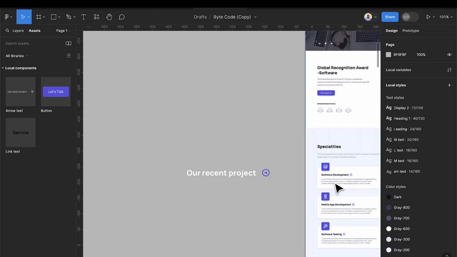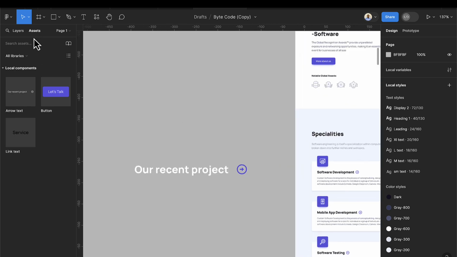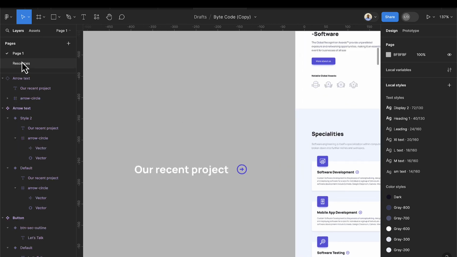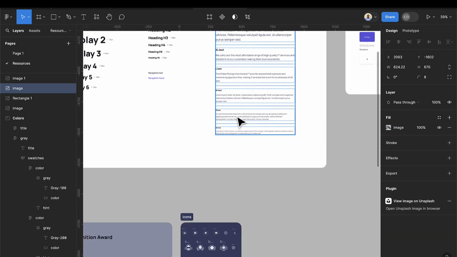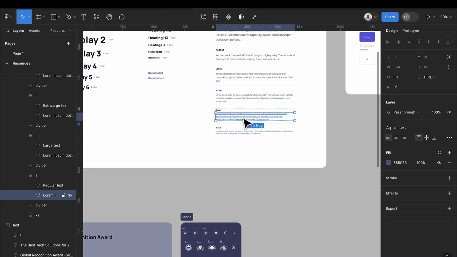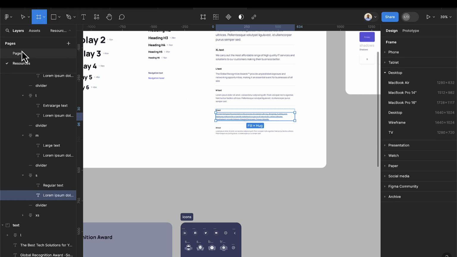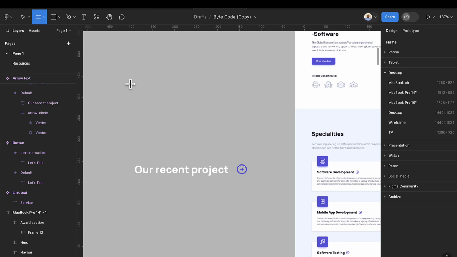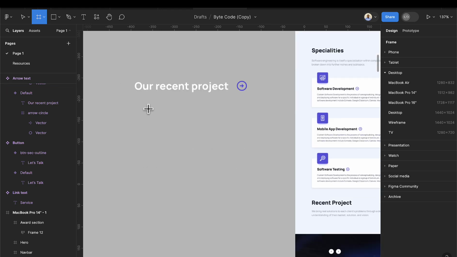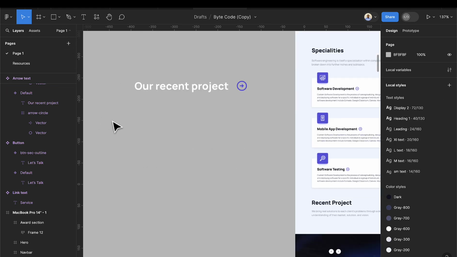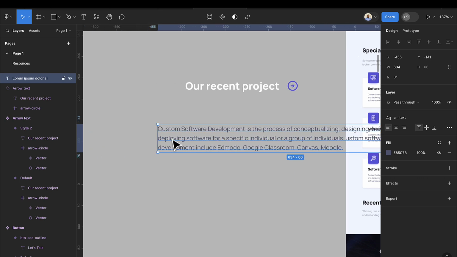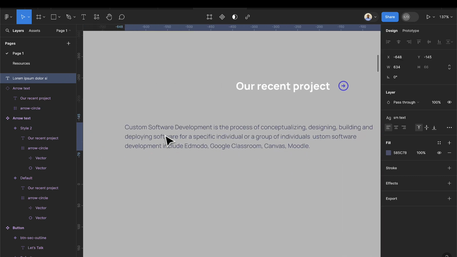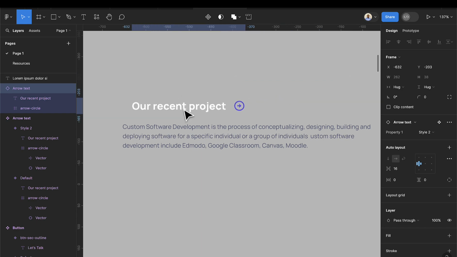The next text we want to add is for this. So we can come in here and then select the layers and then go to the resource file and see if we have this text there. I will grab this text, Ctrl C to copy, and I can bring that in here. Sorry, I will click on page 1 and I can paste that here. So let me select this and then paste this here. Now we can drag this out here, somewhere here, and then this title here.